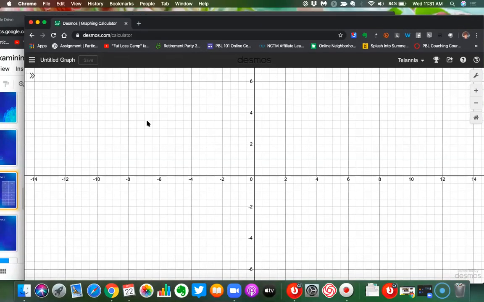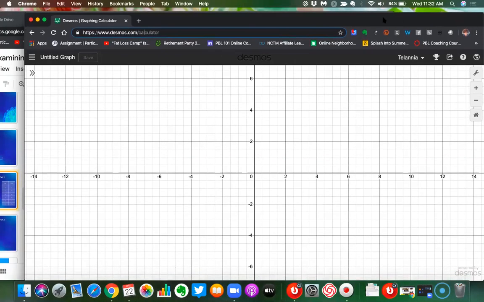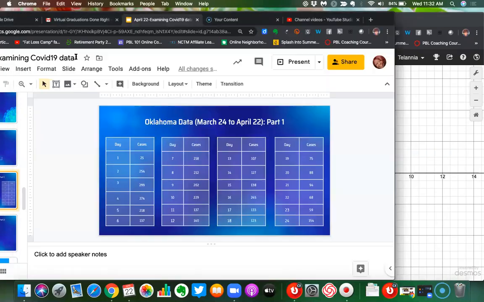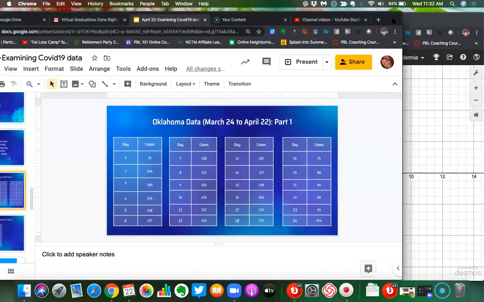All right, guys, so it's now time for me to show you how to make a graph using Desmos as a tool for doing it. Again, I'm going to show you using your phone and using a computer. So you're going to go onto a new browser and go to desmos.com/calculator. And then you need to go into Nearpod and go to the next 2 slides.